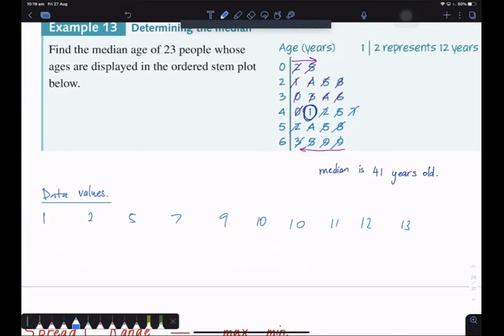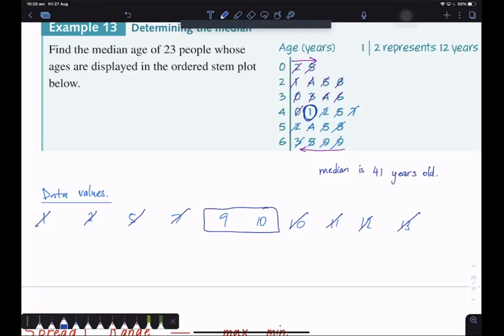If we want to find the median, we cross off, and you can see all the numbers are already in order. Okay, that's what we want. We want to cross off from either side till we get to the middle. So 1, 1, 2, 2, 3, 3, 4, 4. Okay, now if I cross these off, then I'm not going to have a middle number. So in this case here, we seem to have two middle numbers.